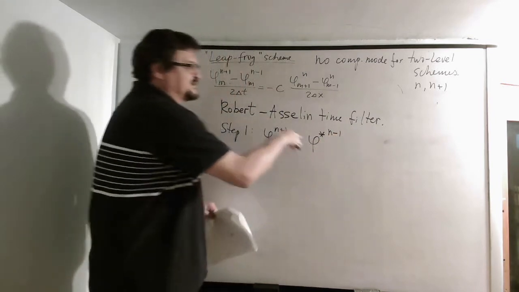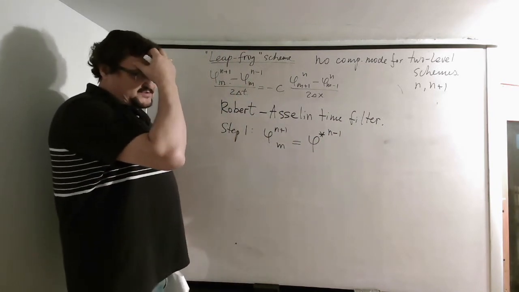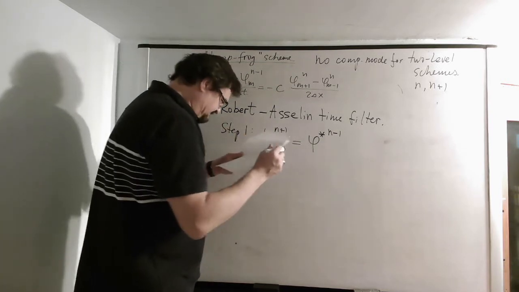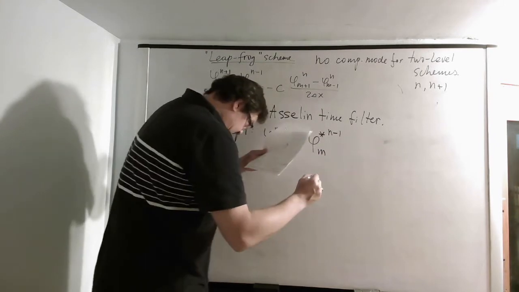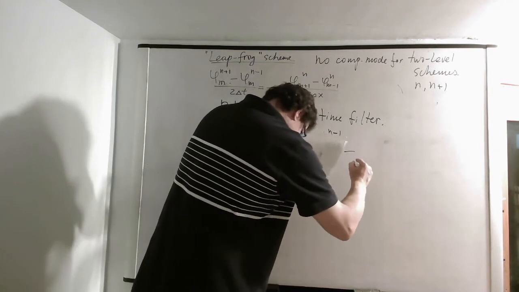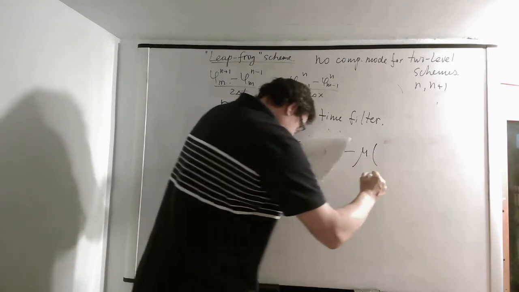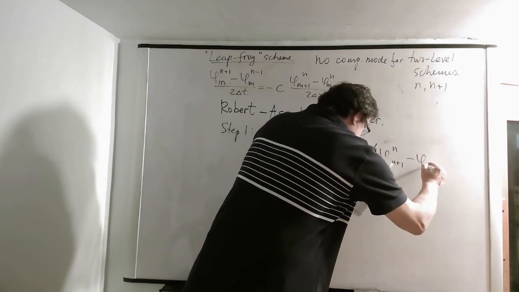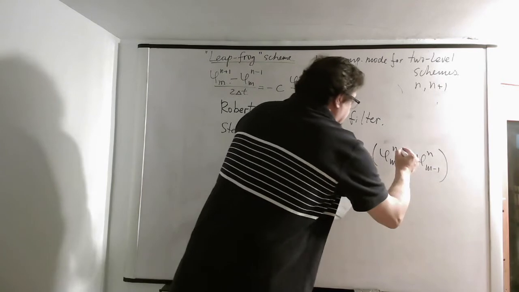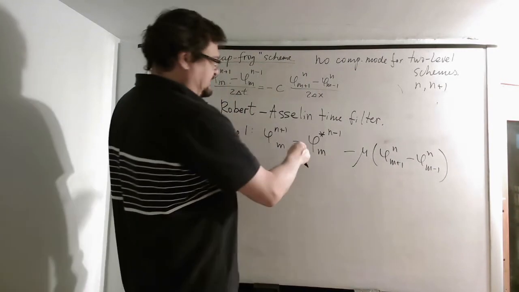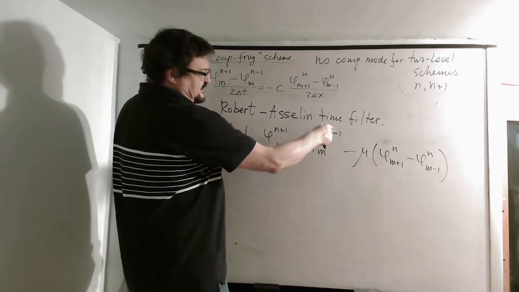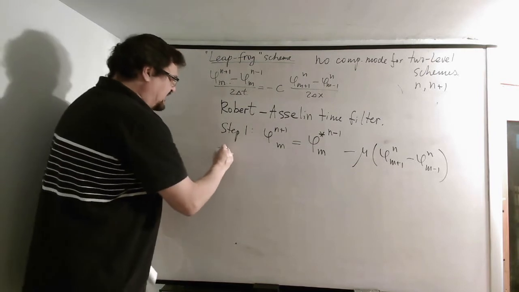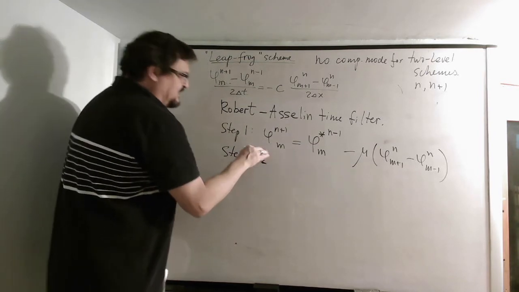So this one is the auxiliary solution. It's not the actual solution, it's just aiding your solution, so it's some kind of auxiliary one. And I will explain what it looks like. Minus mu, and here you have phi m plus 1 at n minus phi m minus 1 at n. So far it looks like the leapfrog scheme, just instead of using n minus 1, you use some auxiliary n minus 1. And how do you compute it? You compute it at step 2 for the next time step.